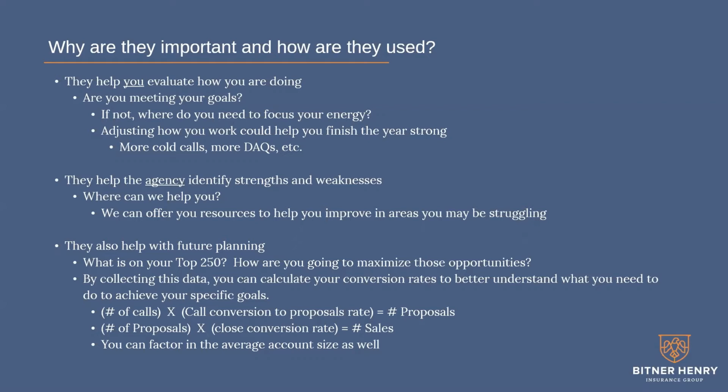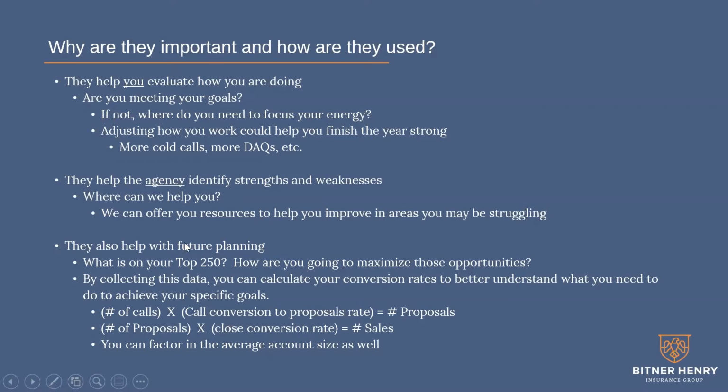So if we look at this and see that you're not hitting your prospecting numbers or you're not hitting your 250, we can dig into our catalog of resources and start to bring those out and help you so that you can actually be better. So I look at this as most of you are good, but we're just trying to get you to be great. So that's the whole point of this.